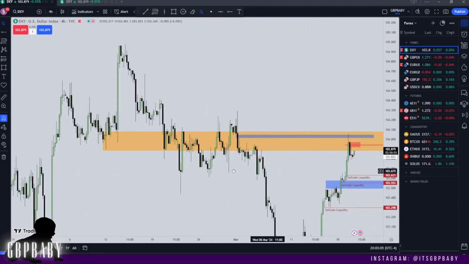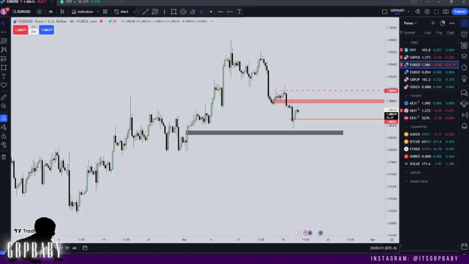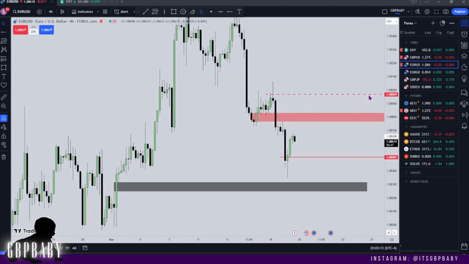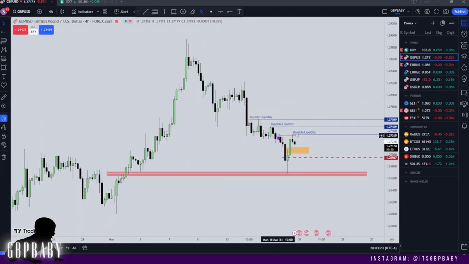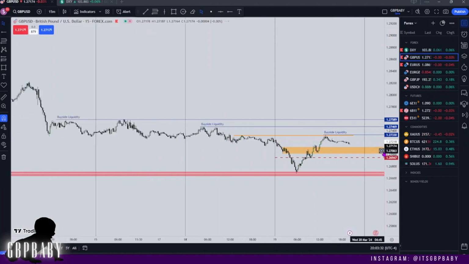I'm expecting a lot of manipulation tomorrow, guys, in general. So just be very wary. But overall on euro, as much as I want to see this provide support, like I said, the fact that we haven't taken out this high says to me price may want to dip deeper and potentially try and fill this fair value gap, whereas GBP is actually traded through this high, so the chances of it trading deeper than this low is less likely. But we'll see. So that's going to be everything, guys.